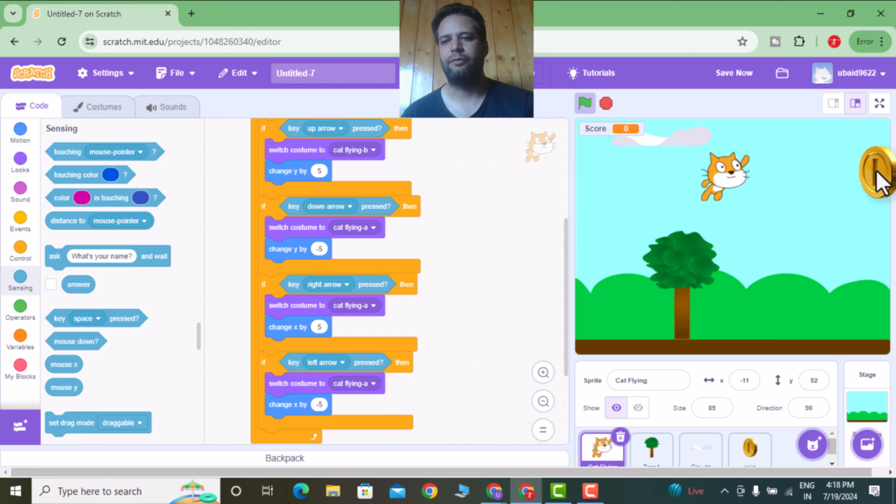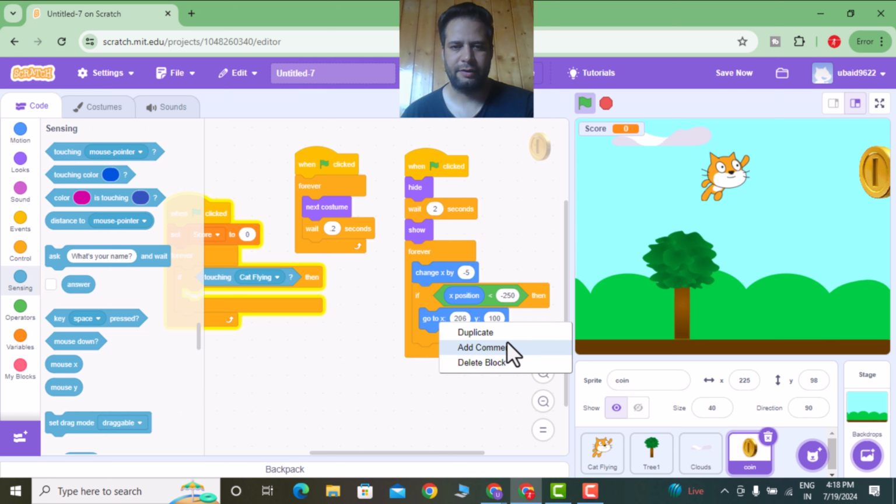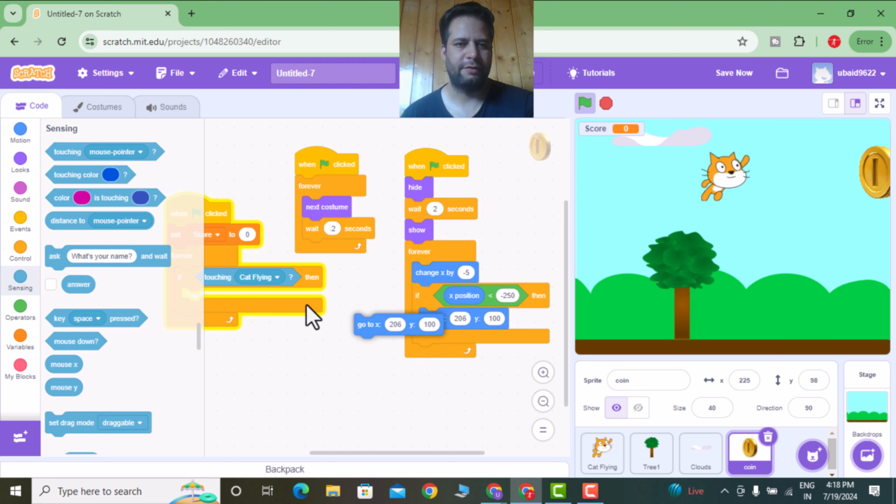So for this I need to copy, duplicate this, because this is the initial position that I am considering. So I will insert it here. So this is the initial position.